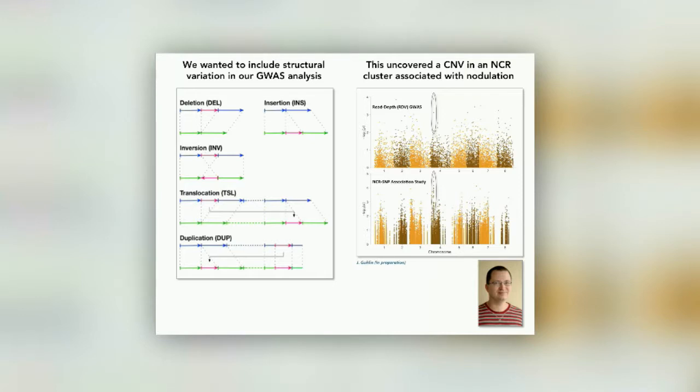So we hypothesized that variation in NCR gene numbers or NCR gene family architecture plays a role in symbiosis, because we know there are proven examples where the NCR proteins interact directly with the rhizobium and control the efficiency or success of nodulation. But it turns out that our ability to discover structural variants is not very good. I mean the field, everybody, not just the Medicago group. Discovering structural variants is very difficult.